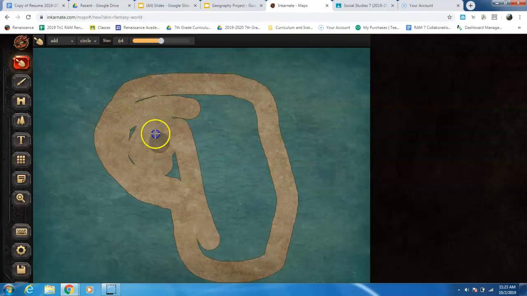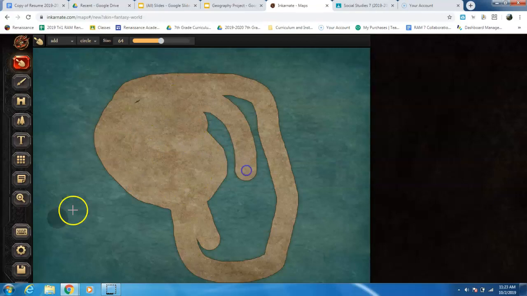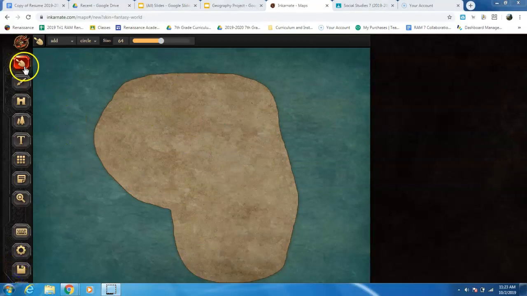There's Africa. I'm just going to color it in because now I have land right where the ocean was. While you're on your shovel, you can either add or subtract land. So if I put it on subtract, oh, now I got a little lake in the middle of Africa, but that lake doesn't exist, so I'm just going to click the undo button. Oh, they don't even have an undo button, so it looks like I just have to add that back in. Be aware, there is no undo button. You're going to have to redo things by yourself.